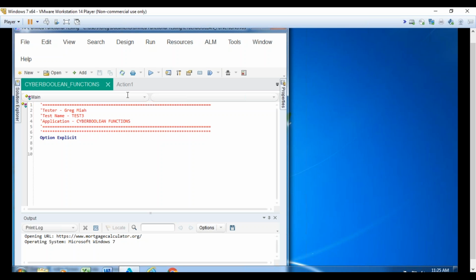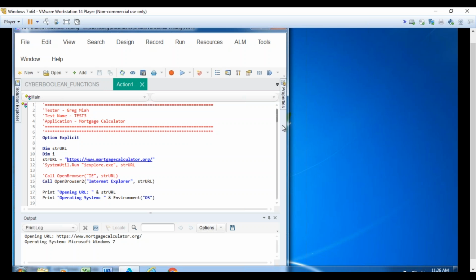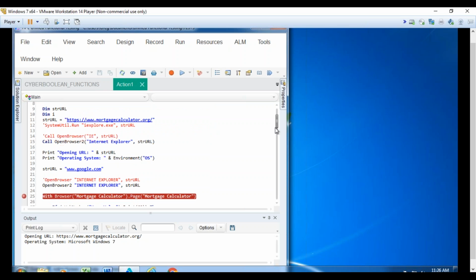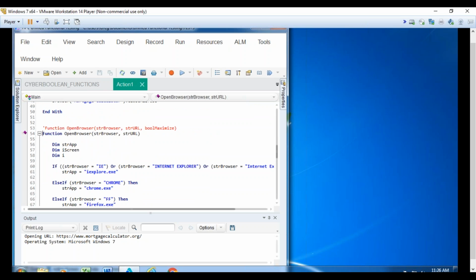Let's go back to Action 1 now. We're going to copy our function from Action 1 and put it inside of our cyber Boolean functions library. So let's start with the Open Browser function here.